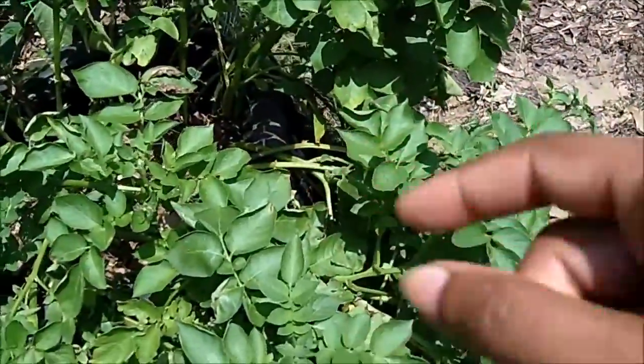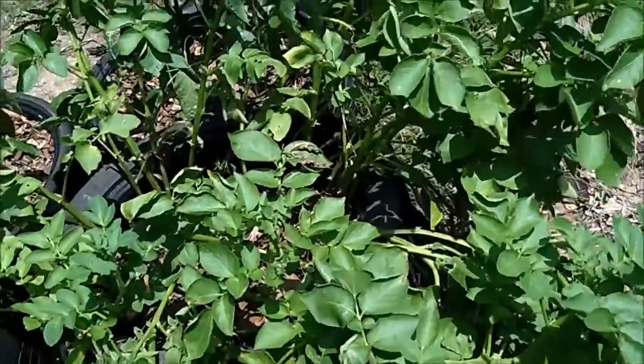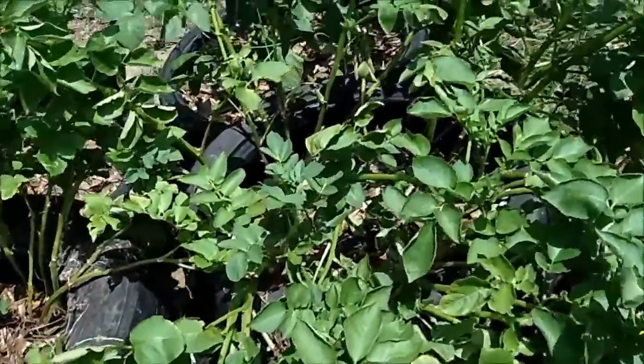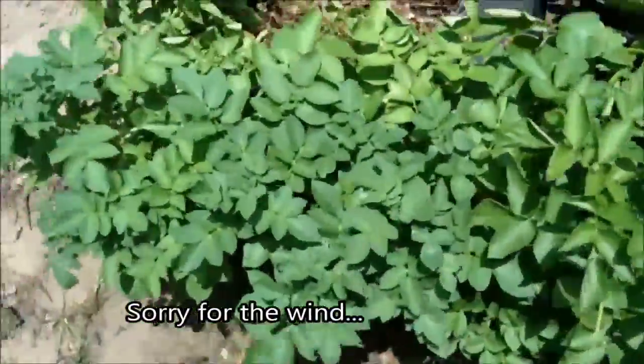These have flowered already, and I probably could go ahead and dig those, but I'm gonna wait. It just rained like 3 days in a row, and I want the soil to get a little drier. And then when I harvest them, I'll film that. But yeah, a lot of them started going yellow under the bud. Like a lot of it was like that, but then after all that rain, they all just greened back up.